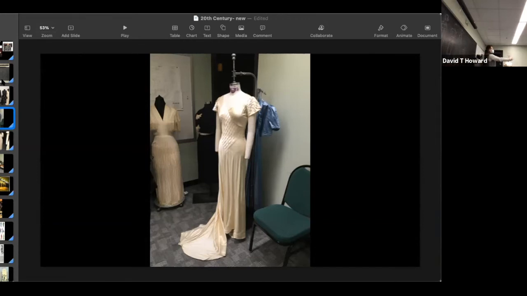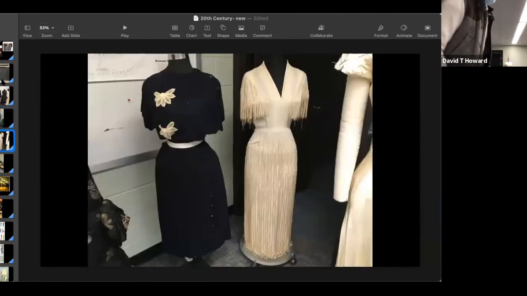Moving from the 30s, as we had said, we're starting to get into war. We're starting to need to reevaluate clothing completely, because all of our textiles are going to be sent overseas for war in America. In England, in France, everybody has to ration fabric. And so we see a dynamic change happening as we move into the war times into limited use of fabric. And so is bias the best world? No, because it's wasting so much fabric. Everything is going to be much more narrow and much more conservative in cut. And because we don't have as much textile available to us, we're going to be reusing things, redeveloping things, and being kind of happy with what we have.